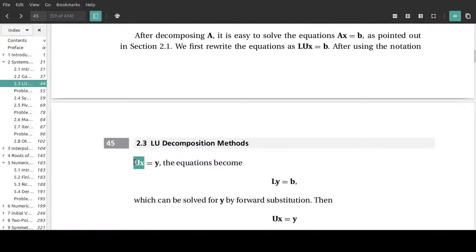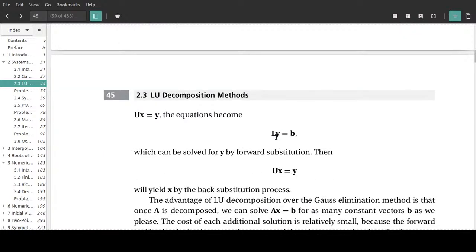If we rename this to y, then essentially LUx equals b becomes Ly equals b, because Ux is equal to y. Remember that this y consists of combinations of a, b, and c. So Ly equals b. In this y, there are certain expressions, as a column matrix. Now b is a constant matrix, we know. L is a lower triangular matrix, which we have already found. Solving the lower triangular system Ly equals b is possible, so that you can find this y exactly.